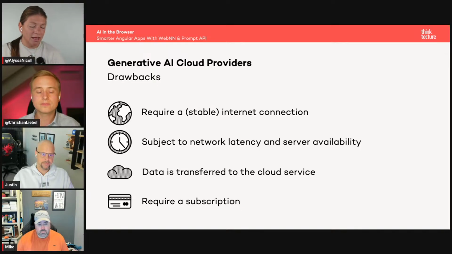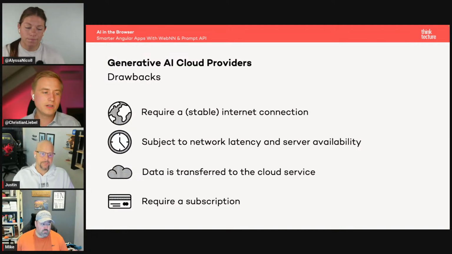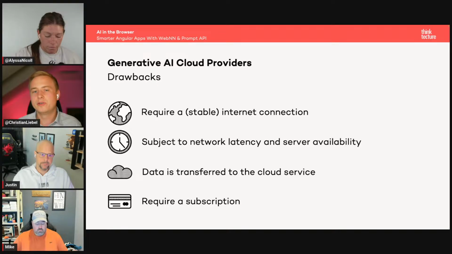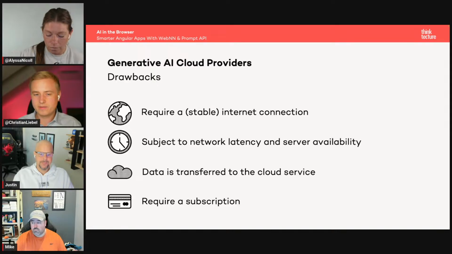Question on the data being transferred. When you say some regions require it to be processed locally, does locally mean in that region, or locally on that machine? In the region. So here, let's say in the EU, the preference is to also process the data in the EU. All right.